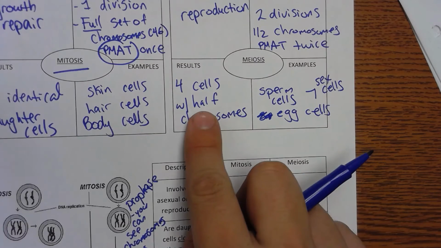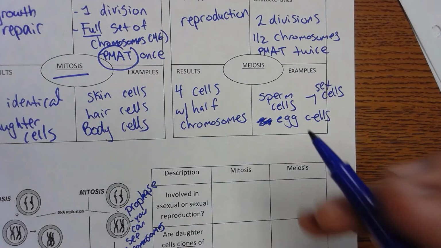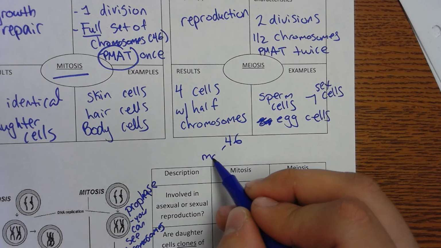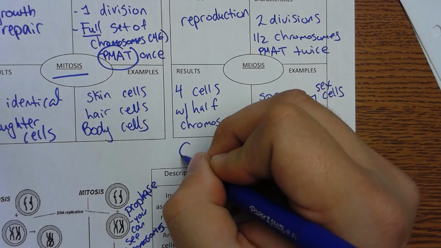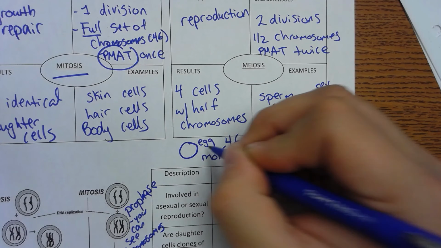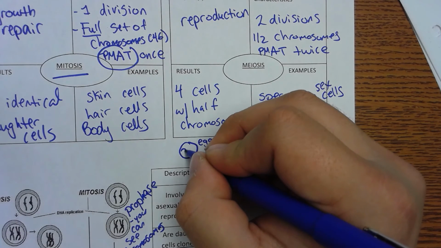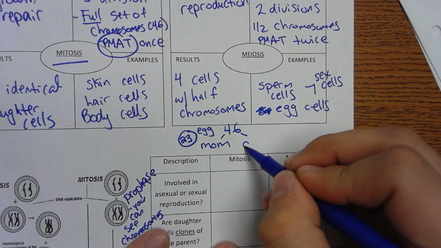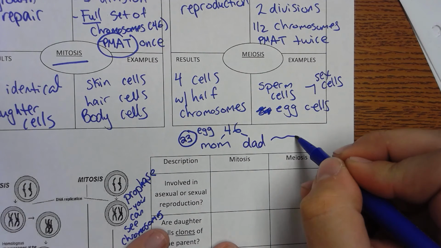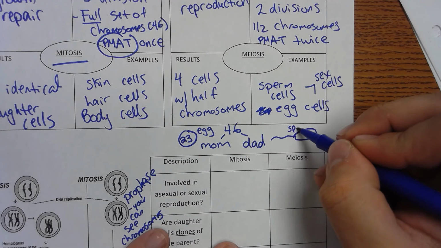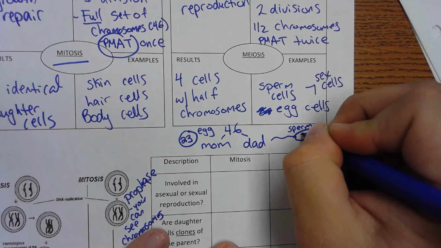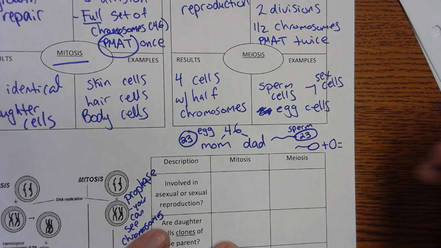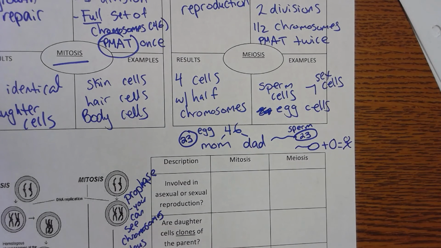So the key thing here is you get half the chromosomes. Remember, humans have 46 chromosomes. Okay? You get half from your mom. Your mom is a female, so she has egg cells, right? So half of 46 is 23. So in this egg cell, there are 23 chromosomes. The other half of the 46 chromosomes you get from your dad. Okay? Your dad has the sperm cell, and that sperm cell is going to have the 23 chromosomes. Okay? So sperm plus egg equals your 46 chromosome living thing. Okay?